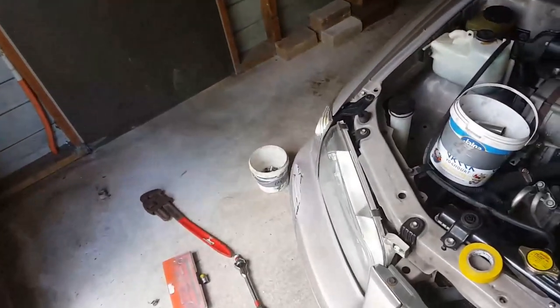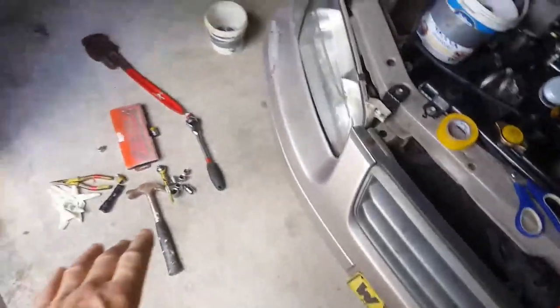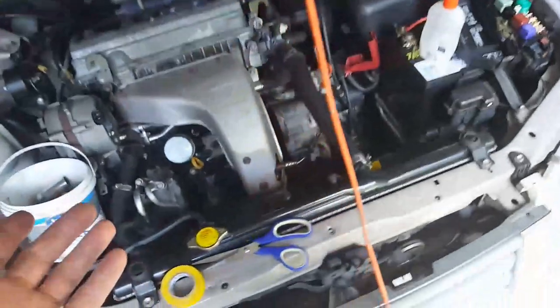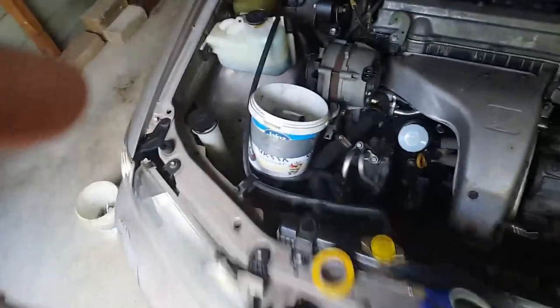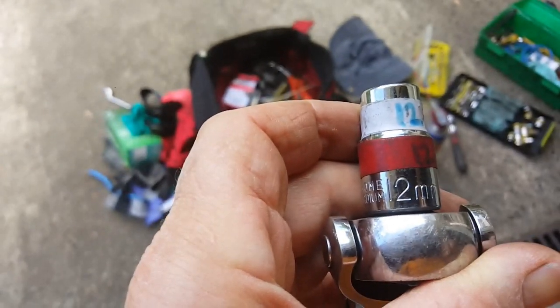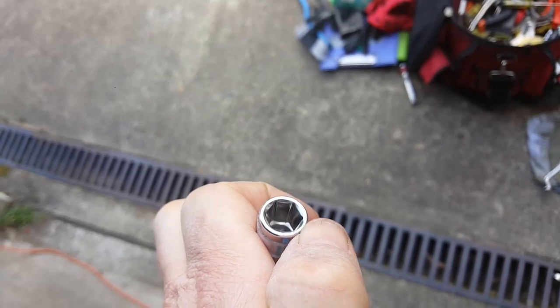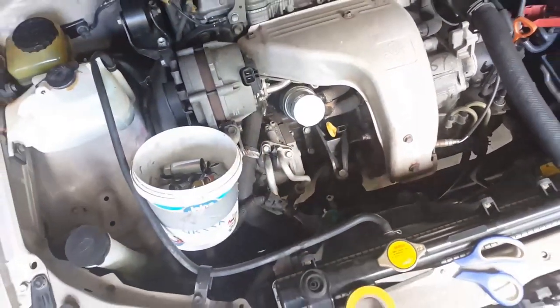It just would not come off. I tried spanners, imperial sockets, I mean. You know, and this is just the array of stuff that I've used to try. But how I got it undone was I had a big collection of metric sockets, and that's the rest of them down there. And I just kept on trying, and eventually I found one. And that's it. It's a 12 millimeter socket, and it only has a few minimal contact points there. But anyway, that did the job. So now I can go ahead, and I should be good to go. I will have to get a new bolt, but well, so be it.